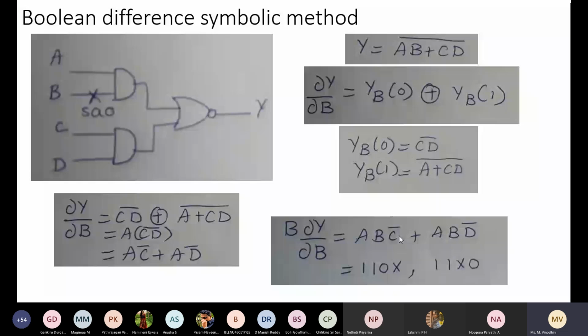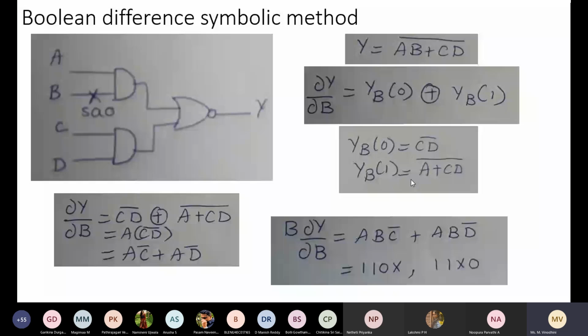So in this case, A is 1, B is 1. If it is bar, you need to consider it as 0. And the third variable D, because in your circuit if you see there are 4 variables, D is missing in this product term. So D is not there, so you have to consider it as X. So A is 1, B is 1, C is not there, B bar is there, 0. So 1, 1, 0, X, X, 0 is the test vector which is going to detect the fault stuck at 0 at B. So this will be your answer. Is it clear?